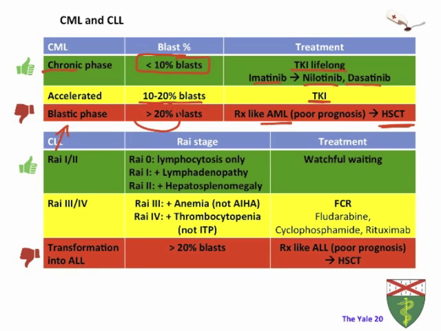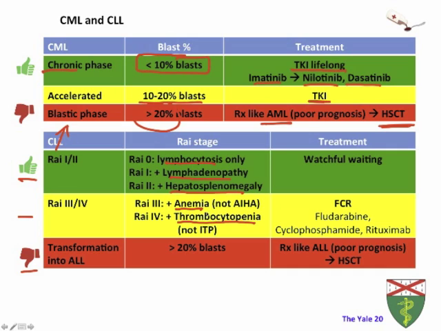CLL, similar, 3 levels that you need to think about. Good prognosis, bad prognosis, and intermediate prognosis. They actually get staged in the RAI classification system. And RAI looks at findings on top of the CLL, meaning, do you have lymphocytosis? Is there lymphadenopathy? Is there hepatosplenomegaly? Or, and this puts you in a higher type of CLL, is there concurrent anemia and thrombocytopenia?